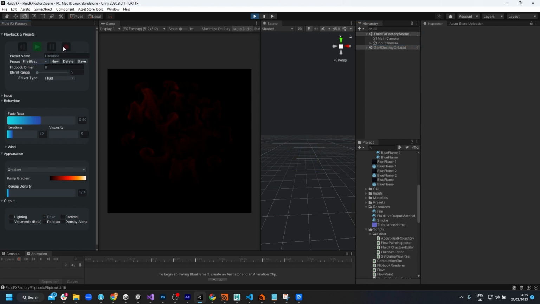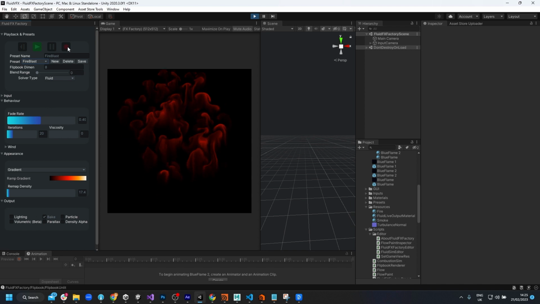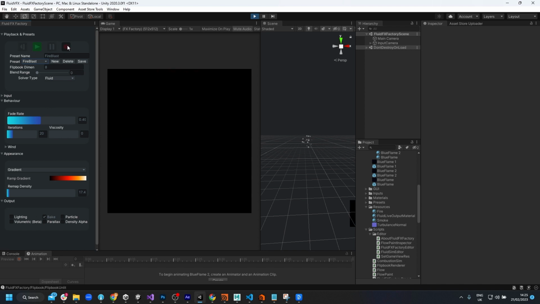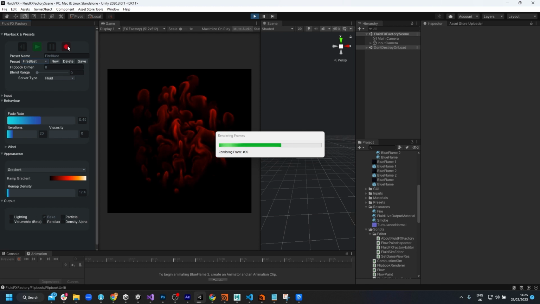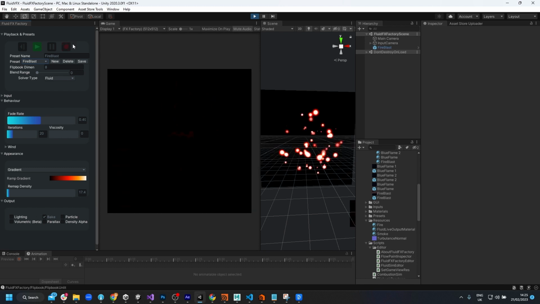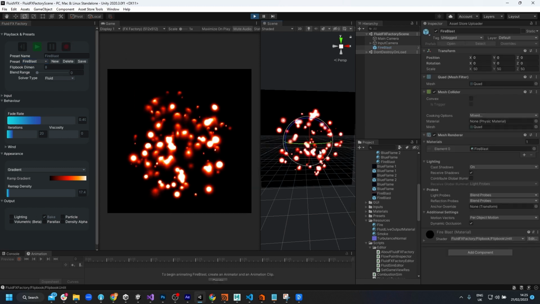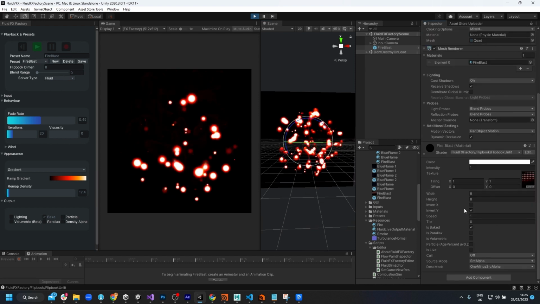So in this case, what we would do is set the blend range to 0. We want to pause it and reset it, so when we press record, it will play from the beginning. So we're going to click that record button, and it's playing it, and it's not going to do any blending, and it's just going to do a one-off effect.